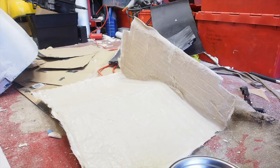One of the things I want to do is put some P40 filler along the folds on the inside of the arch infill panels, and that's because I've got to sand those back quite heavily to get the shape right. So I'm probably going to sand through the original layer of fiberglass using P40, which is basically fiberglass anyway, and to fill that in means I can add some strength and rigidity there. As well, if I do burn through the original layer of fiberglass, it doesn't matter because there's going to be fiberglass behind it.